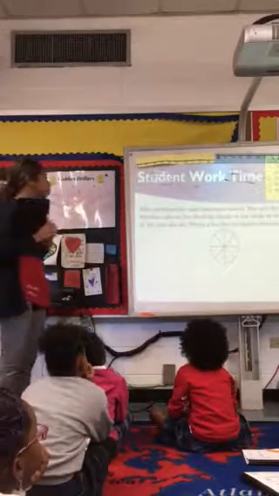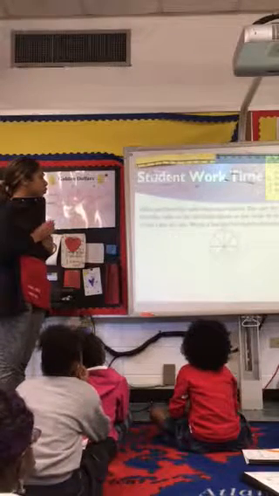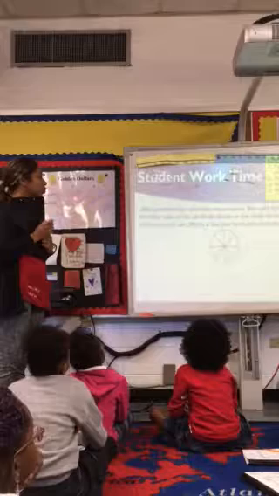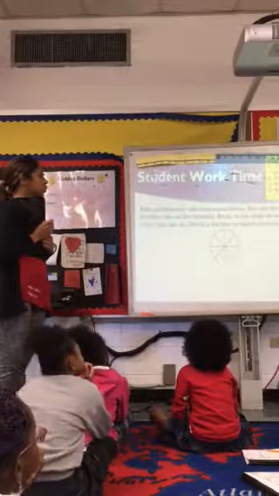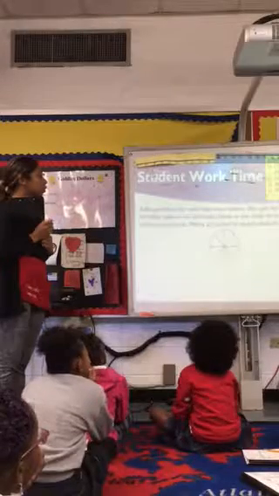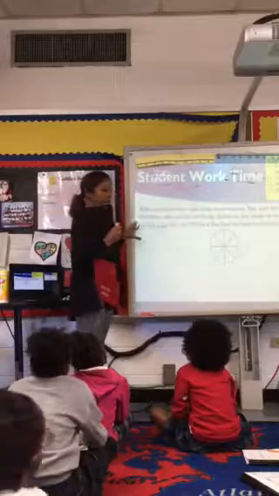Ellie partitions her cake into equal shares. She eats 3 pieces of her birthday cake on her birthday. Shade in the circle to represent the part of the cake she ate. Write a fraction to match what she ate. Oh my goodness, that has a lot going on in it.